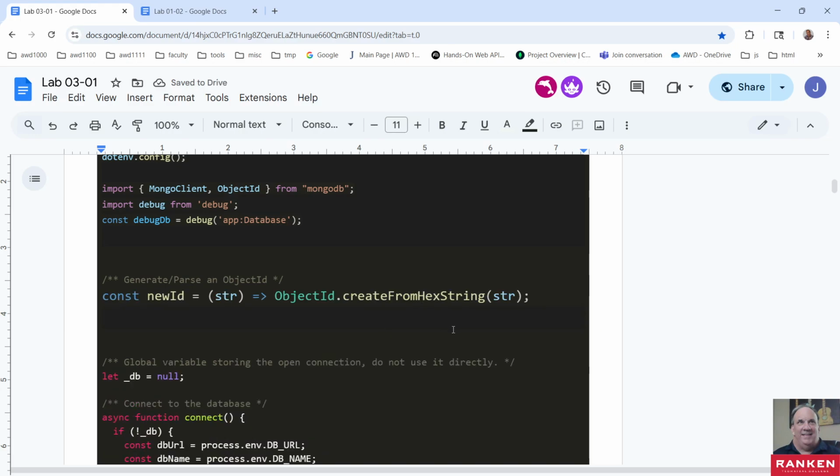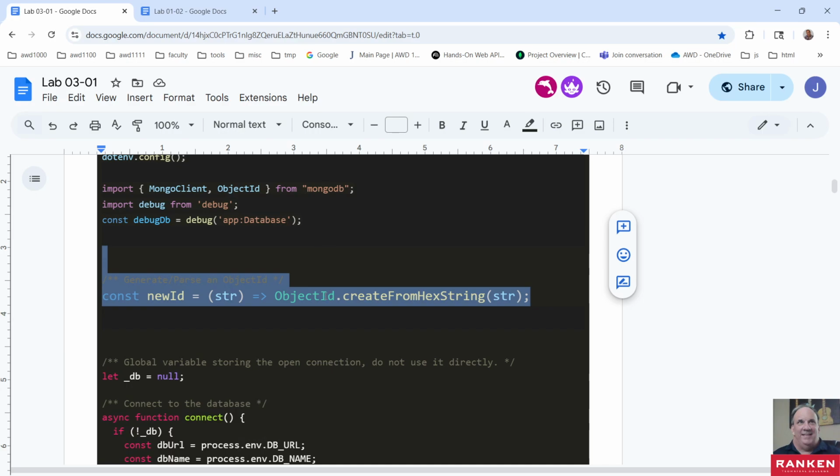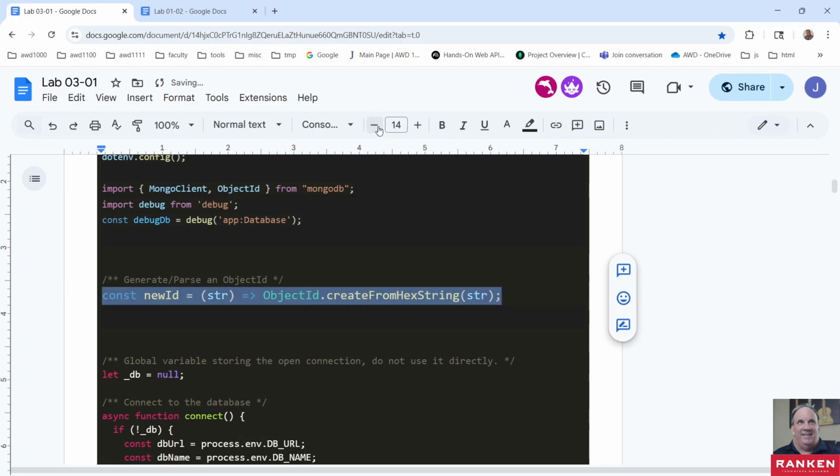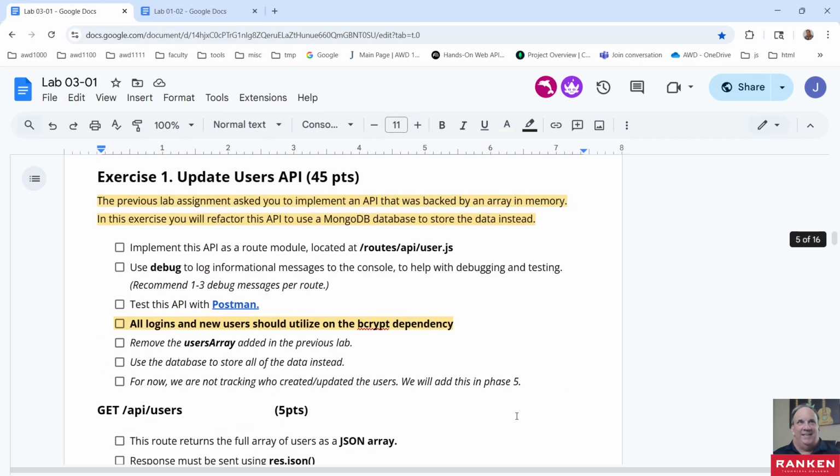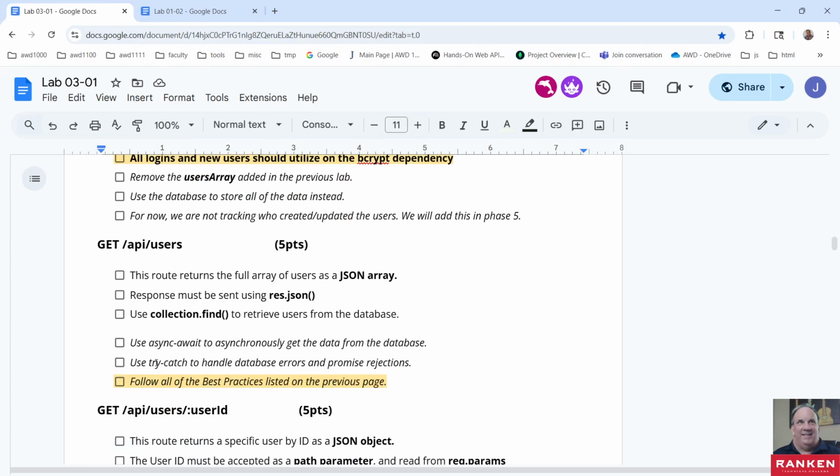All right. Now we can get more serious about this user object here. So we got API.users.